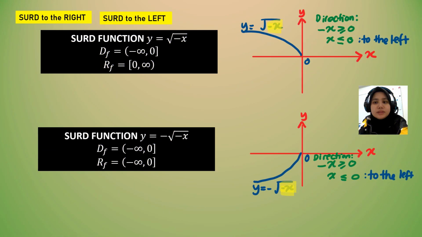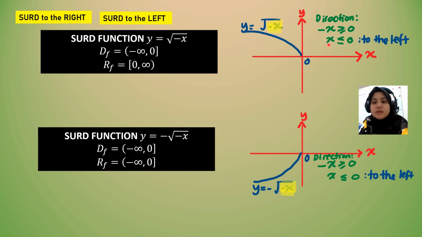Alright, let's look at surd. Surd function you have here. Let's say this is my function y equal to surd negative x, and you have surd function y equal to negative surd negative x. The first thing is actually we look at inside of surd. So what you have inside of surd here? Negative x. From inside the surd, you greater equal to 0, because we know that elements yang berada dalam surd always be positive. So that's why greater equal to 0.